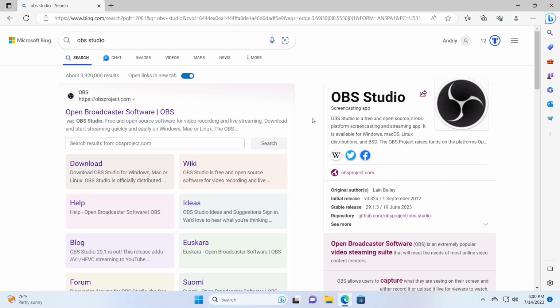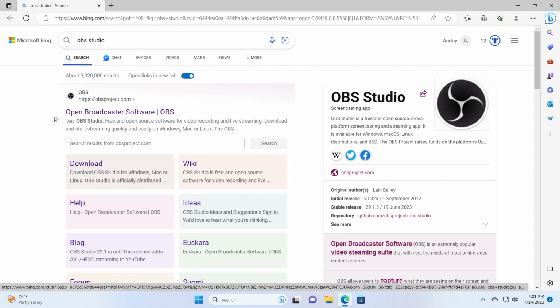I want to note one very important thing. Many people on the internet, a lot of popular websites and resources, think that this software is one of the best if we're talking about open source. And you know what? I totally agree with this, because when I first discovered OBS Studio for myself, I was surprised. And believe me, you will not be disappointed. So you need to click on this website.